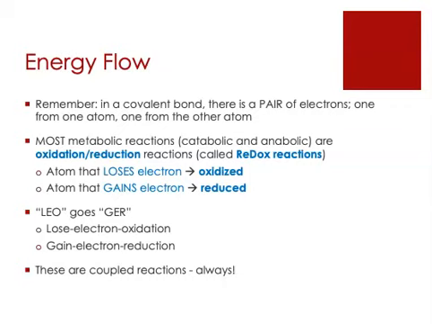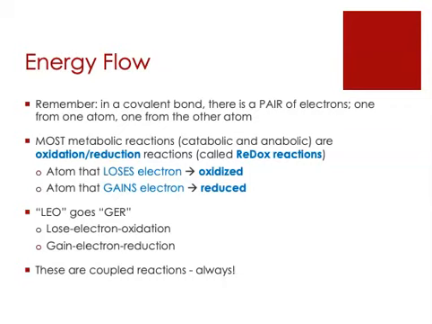Most metabolic reactions, whether you're talking about catabolic reactions or anabolic reactions, most metabolic reactions are this oxidation reduction type of reaction. And we have to have a clear understanding of which is which. What is oxidation? What is reduction? We've said now that when we break a bond, a covalent bond, and the electrons get released, that's oxidation. So that means that reduction is the opposite. Reduction is when an atom gains electrons. Oxidation is when they lose electrons.